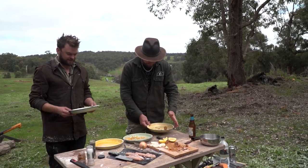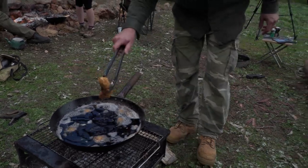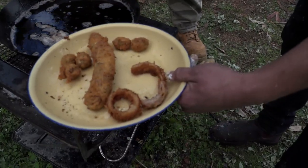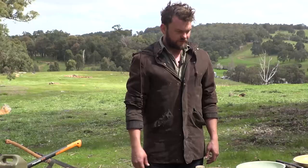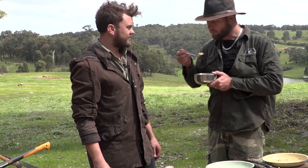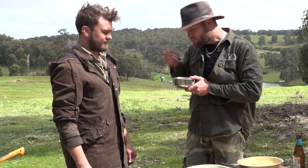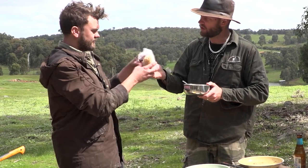For dramatic effect. Venison crumb sausage. How good does that look? A few crumbed olives. Crumbed olives, yep. Oh, this is so healthy. Done southern fried, we've done normal crumbed, we've done plain crumbed, and now, what are you doing? Corn flakes. Fair enough. Corn flakes crumb. Love it.